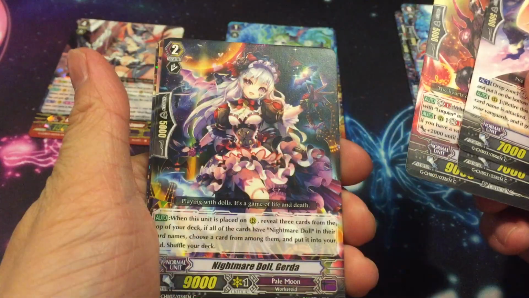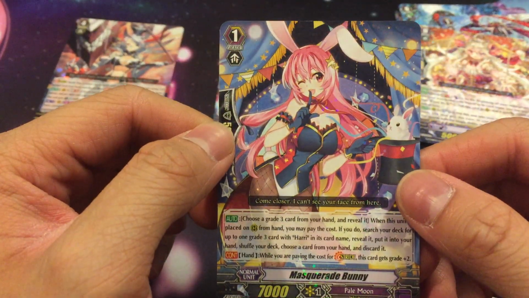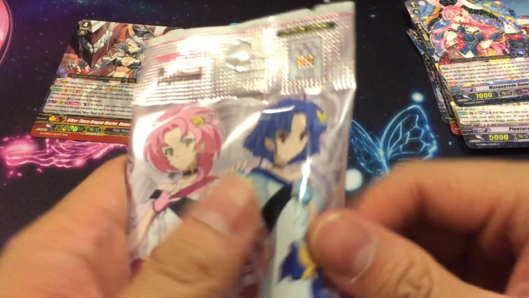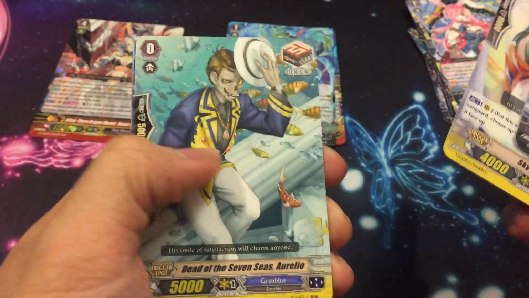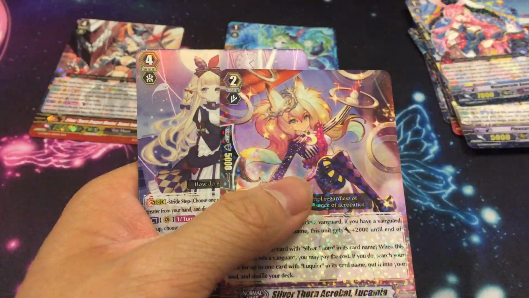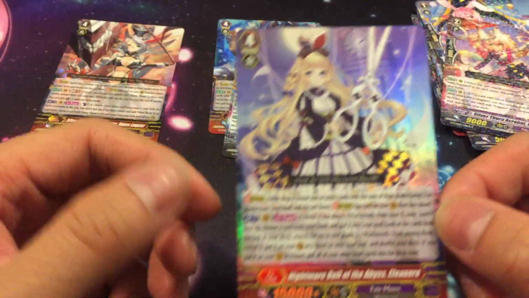More rings. A reprint of the Strife Otter. Looks pretty nice. I'm gonna switch it out. Got the Nightmare Doll Stride. Okay.